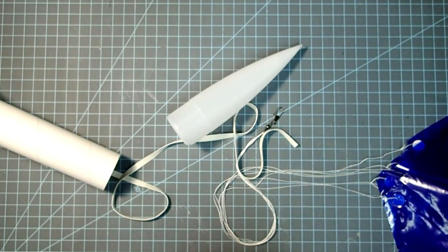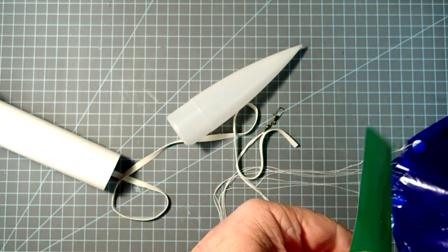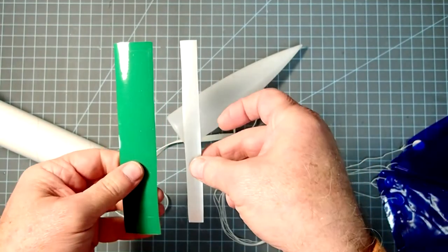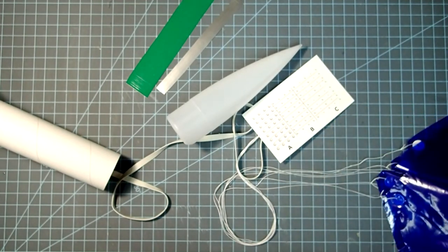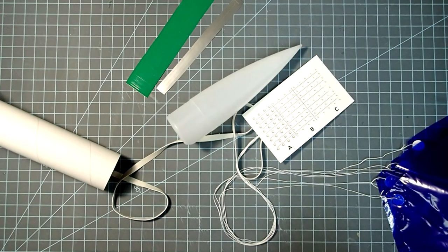I'm not going to show the painting and decals on this video simply because right now the weather is not conducive to painting. Now, if you do need help with decals in particular, both the water slide type and the vinyl type, and this kit does have both. All right, so these are vinyl decals, and these are the water slide decals. You can go to my videos on the Rocketarium KSR 420 or the Rocketarium Alamo. Both of those videos have both of these types of decals, and they're used in similar ways. And so you can check those out if you need a little assistance with putting the decals on.